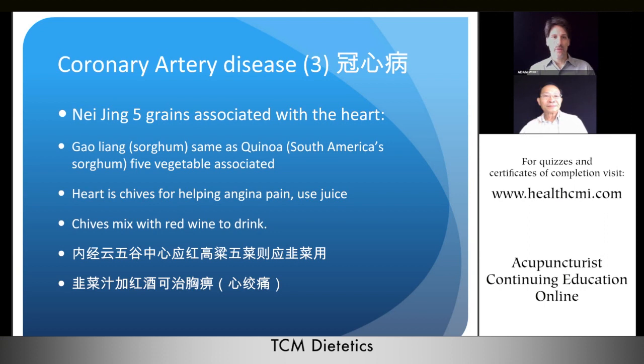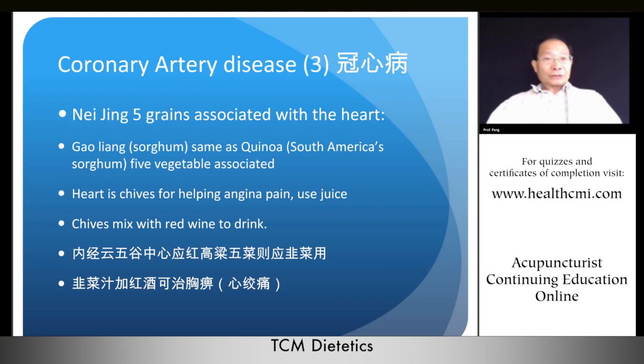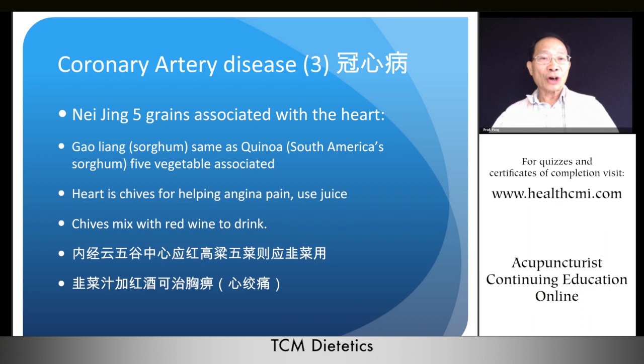So those are great guides when trying to make healthy cooking dishes. And another five element food very related with, associated with the heart is a vegetable that is sold everywhere, but people don't really know exactly how to use it as a dietetic treatment.